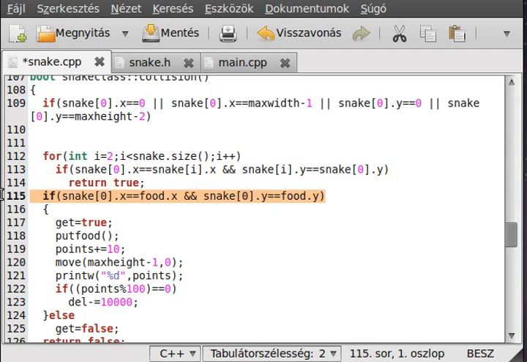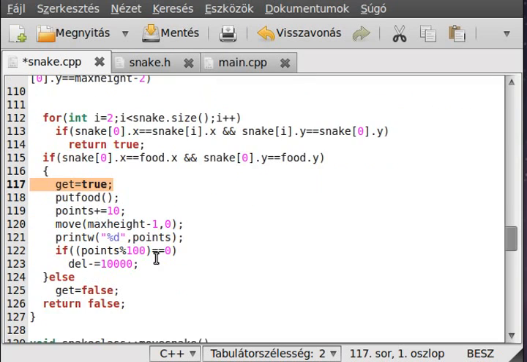Okay, this is simple. We just check whether we get the food, so are we on the same coordinates, so the snake's head has the same coordinates as the food. If so, we set get to true and put a new food. Okay, it should be very simple.